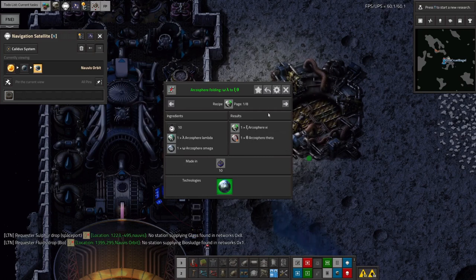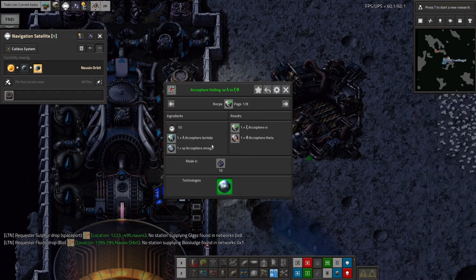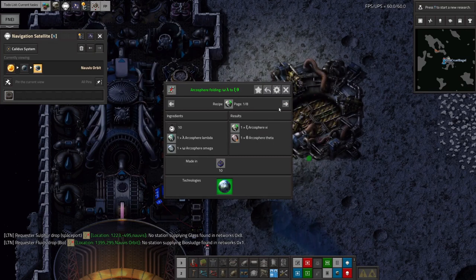And so the next challenge is going to be to come up with a system that keeps all of these balanced and makes sure I always have the right Arcospheres that I need in order to do the processes later on. Now, the nice thing is Arcospheres basically don't get used up by most of the normal processes you run them through. So generating science doesn't use them up. It just changes them from one type to another.